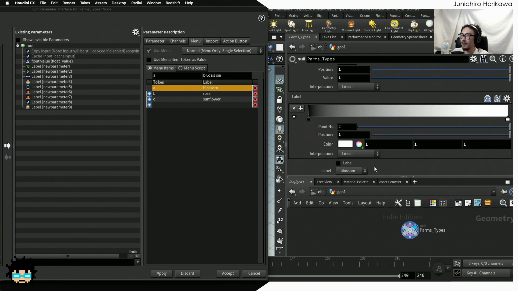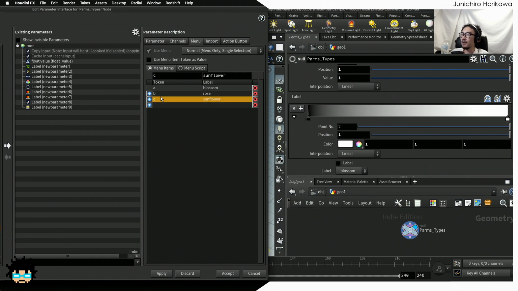So, this menu items is useful when you want to access specific types of strings. You can access the token value ABC, or you can also access the ordered index number. The first one is equal to 0, the second one is equal to 1, and the third one is equal to 2.